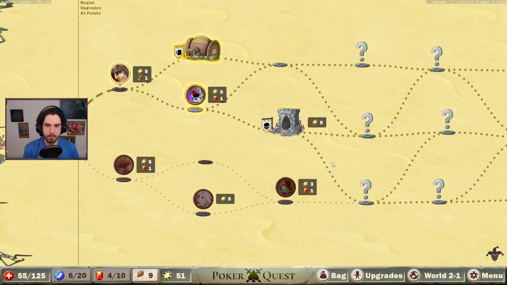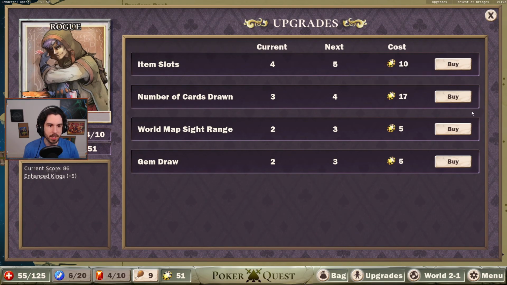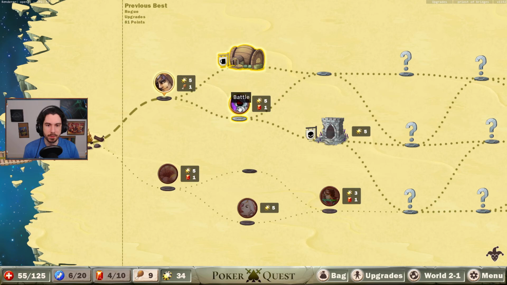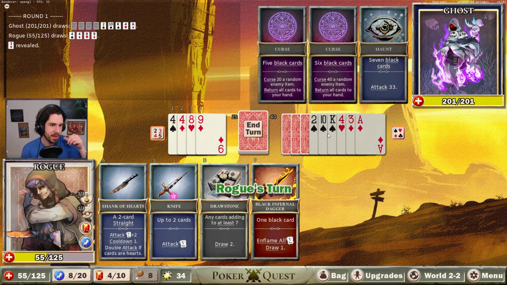Probably gonna just buy some upgrades, because I'm wasting some money by sitting on it, so why don't we start with more card draw? And probably still leave it at that, so we have some good money going into a shop in the future. And then I'm interested in checking out this dungeon, even though it's likely to kill us. I believe in dungeons, you fight 2 elites in a row.